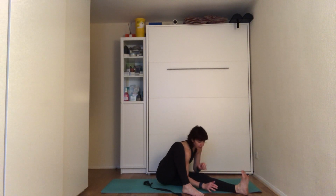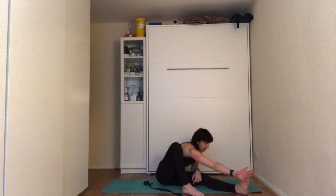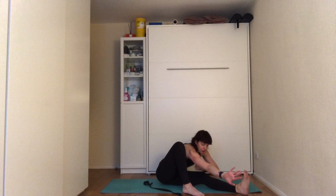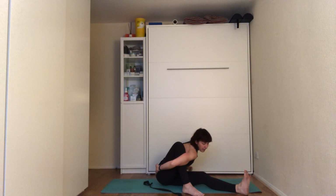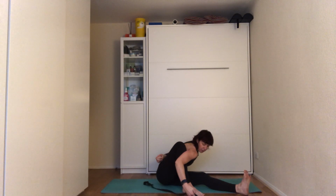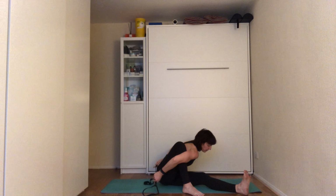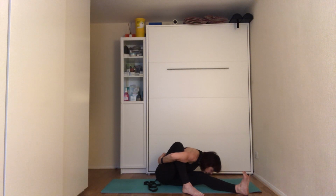If you want to go further and do the bind behind your back, you're extending the right arm, palms facing away from you. Hug that right knee towards the chest. As you're leaning forward, you're trying to bring the armpit in front of the shin. As you're wrapping that arm behind you, you can grab hold of the hands behind you. Otherwise, grab hold of the belt. Grab it with the other hand and try to bring the hands together, okay? When you're here, you can try and see if you can go all the way down.